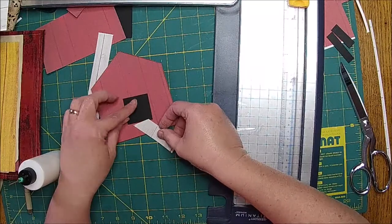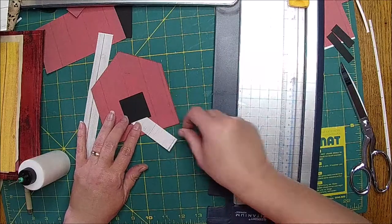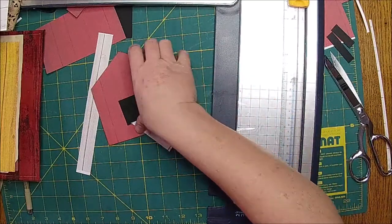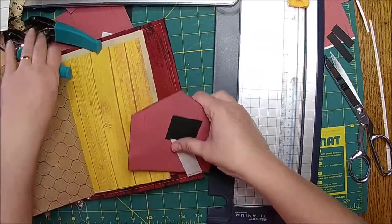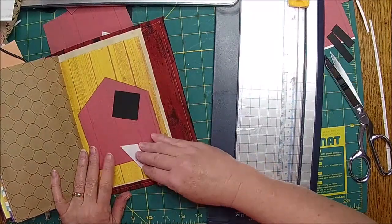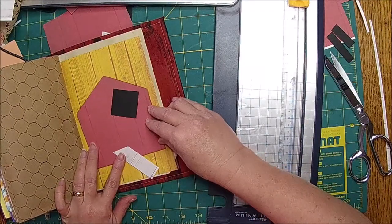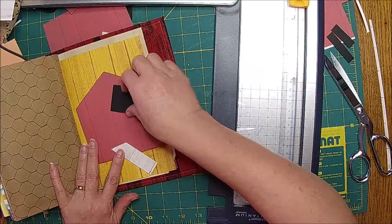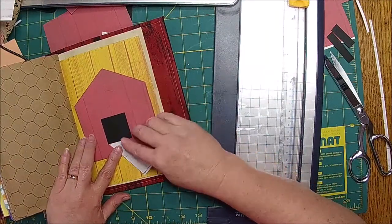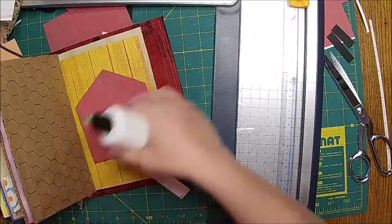Chickens to kind of step down from. We could glue that like that and then see what it looks like on the page. This is me being creative. Okay, so if we do it like that and then this could come all the way down, couldn't it? Or like this. So we could put it like in the center of the thing. So let me try to get it centered.